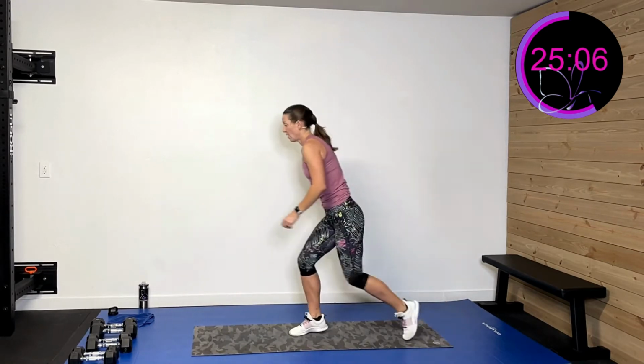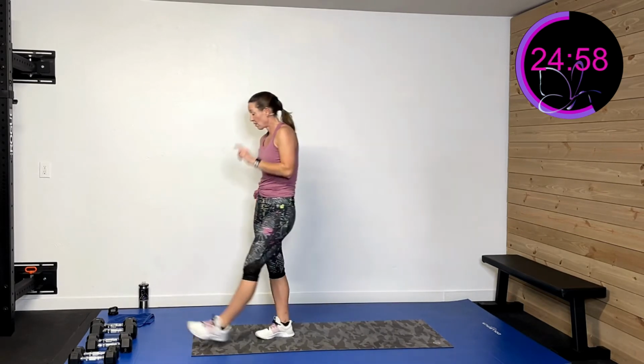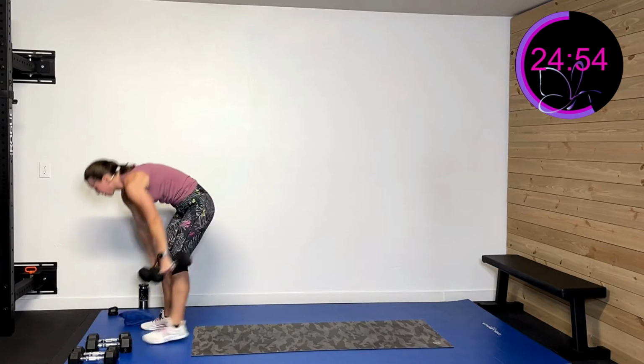The next activity we're gonna do is a bicep curl. We're gonna do a hammer curl. We're gonna rotate it up and do a supinated curl. So we're gonna go back and forth with that. Woo. And then we're gonna do some lunge jumps. So right here. Now, if you don't wanna jump, you're gonna step back quick. Right here and drive. Okay, so that's the two activities. So I want you to grab those weights for that bicep curl.